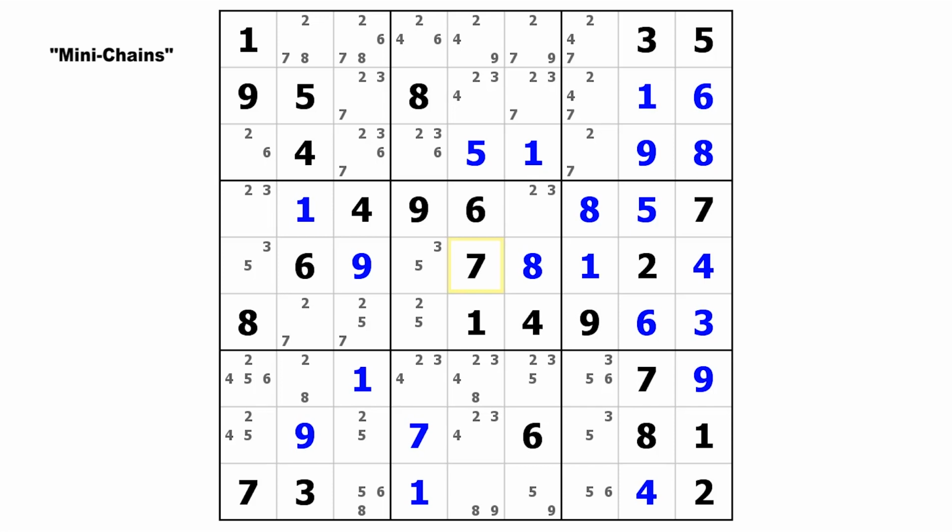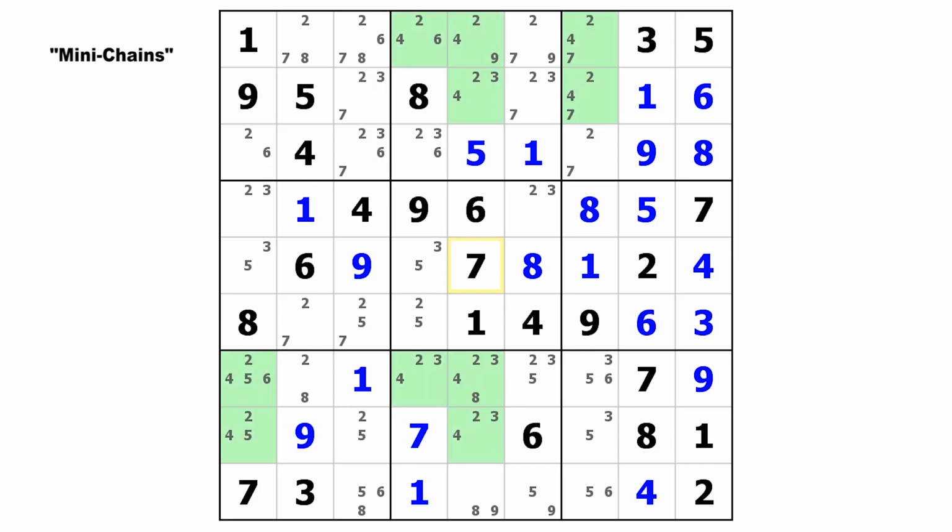Now remember that in a discontinuous loop, there is always going to be exactly one spot in the chain at the cell of discontinuity where you will either have 2 strong links in a row, as in a DL type 2 that we are studying in this video, or you will have 2 weak links in a row, as in a DL type 1 or type 3. All right, let's light up the 4s.